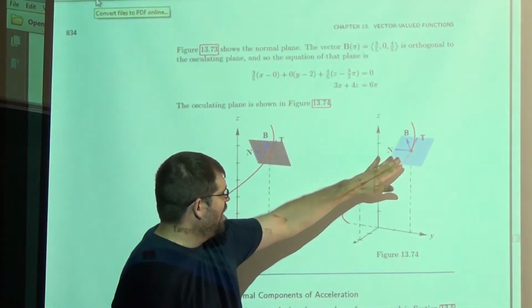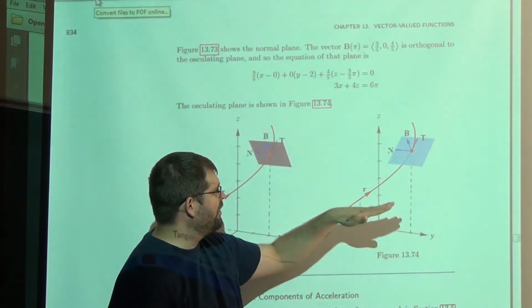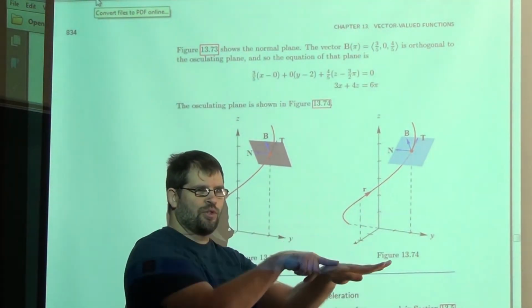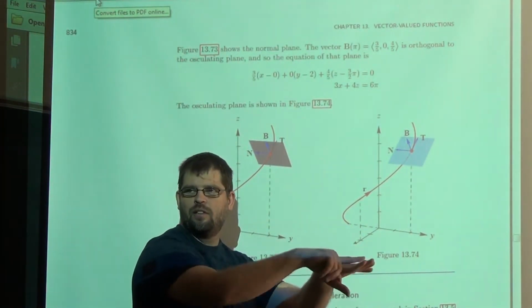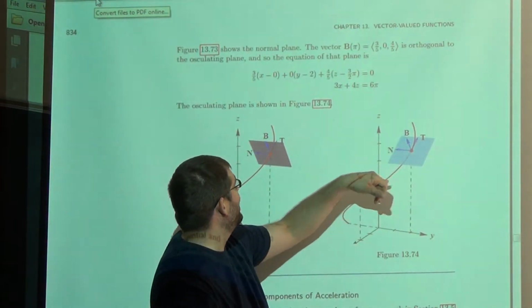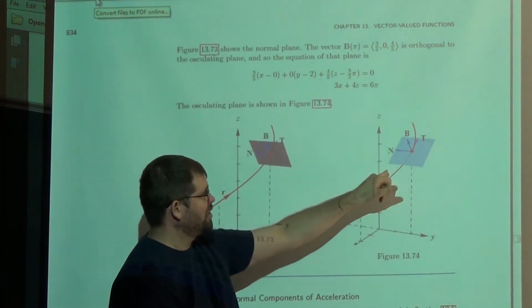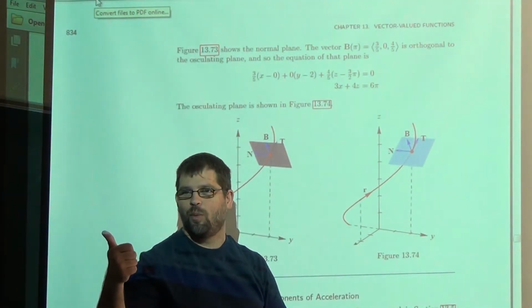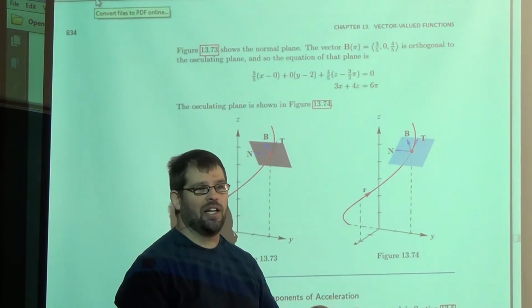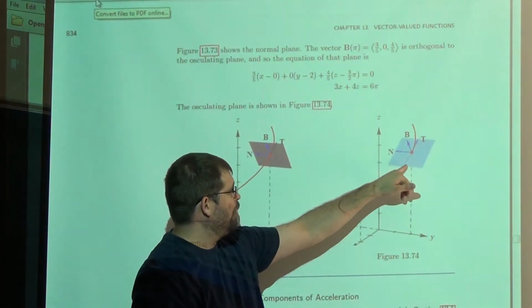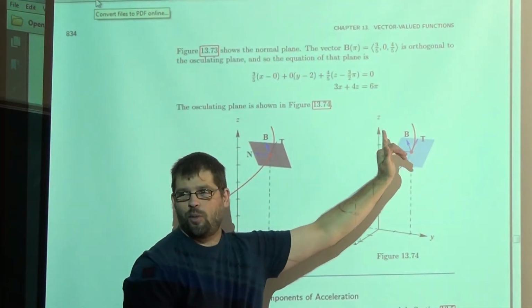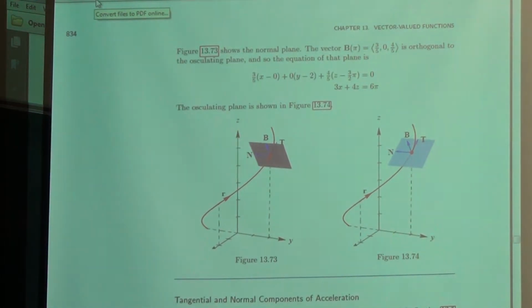And then the other plane is the one that n and t sit in. You should think of that almost as, right, your curve is moving through space, and that's the plane you're in at that moment. You're curving through that plane. This is called the osculating plane. Don't get too bogged down by the terminology. Just realize you've got a normal plane, and then this other plane, the osculating plane, and it represents the plane you're moving through at that moment. That one's found by using b as your normal vector instead. That make sense?